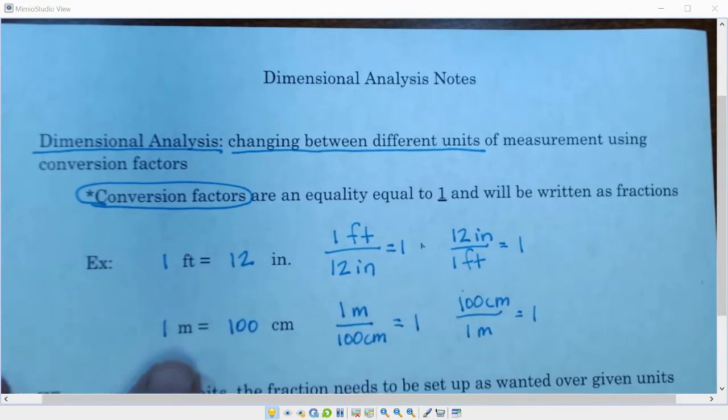And it's just two measurements that have different units, but they're equivalent to each other. If I took out a meter stick and counted the number of centimeters, it would have 100 centimeters to it. So those two things are equal to each other. Or a ruler that we're familiar with, a 1 foot ruler, contains 12 inches.